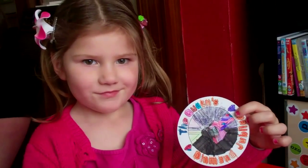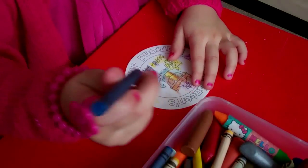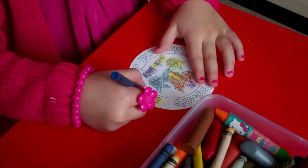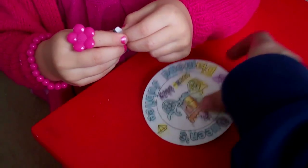Hi everyone, today we've been testing these Diamond Jubilee Magnet Kits from Baker Ross. The Baker Ross kits contain 12 pre-cut circles of card with royal themed designs on them to colour in, as well as some sticky back magnets for you to attach to your designs when you've finished colouring them in.